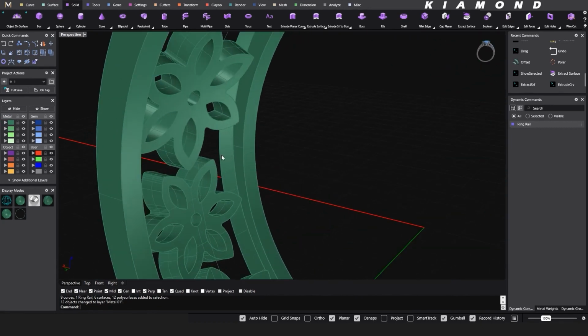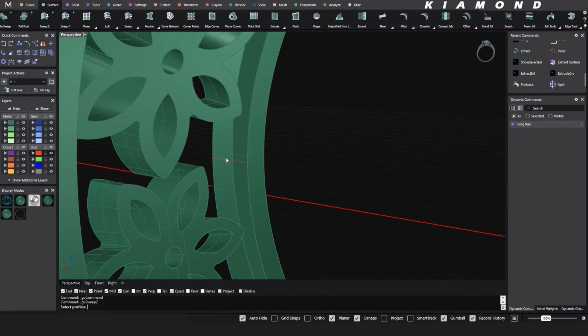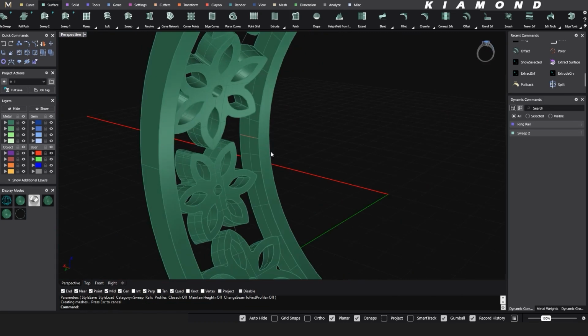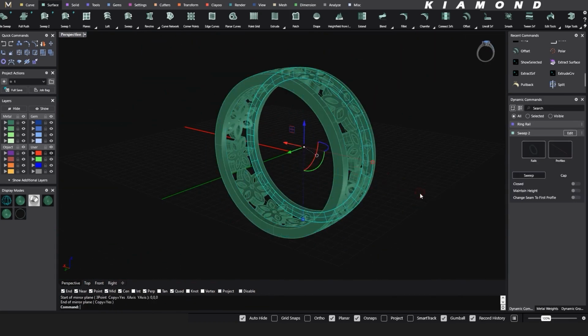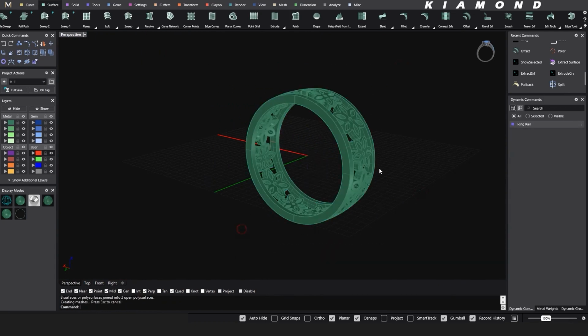Sweep 2 with these 2 rails and this profile. Okay. Mirror it, select all and join.